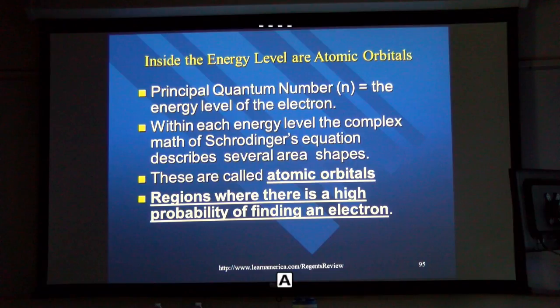The first energy level only has one type. The second energy level has the s and the p. Look at this, third energy level, guess what they have? They got an s, they got a p, and they got a d. And then the fourth energy level, which is as far as we're going to go on the Regents and the SAT2 exam, would be an s, a p, a d, and an f. So in that beach ball, they got 4 different orbital paths that the electrons can travel in.